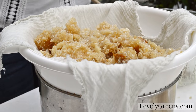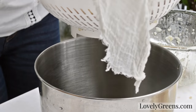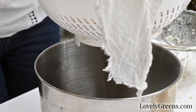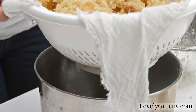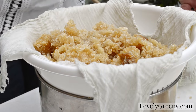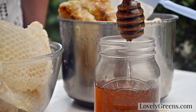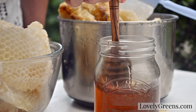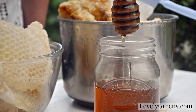While that honey is filtering through you should probably keep it in a safe place in the kitchen away from windows, as bees will be attracted to the scent of the honey. Perhaps even put a kitchen towel or ordinary towel over the top just to make sure that no debris goes in. After a day or two you're left with loads of honey and beeswax to use in projects.